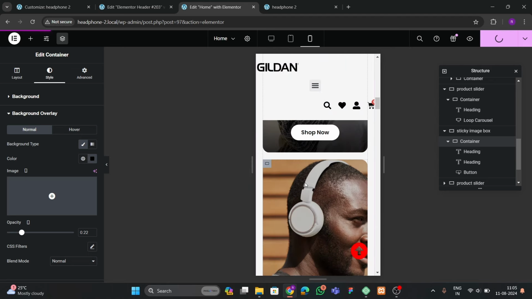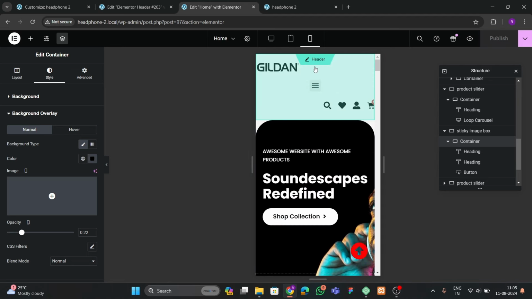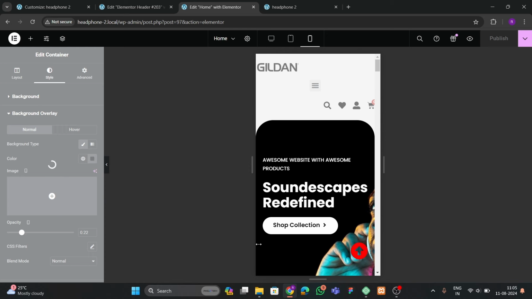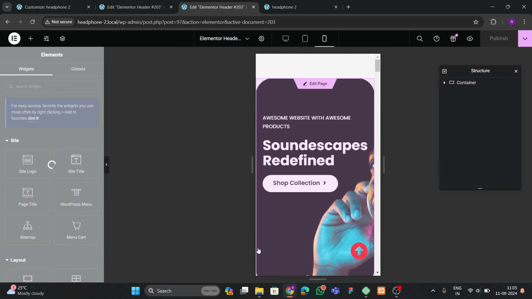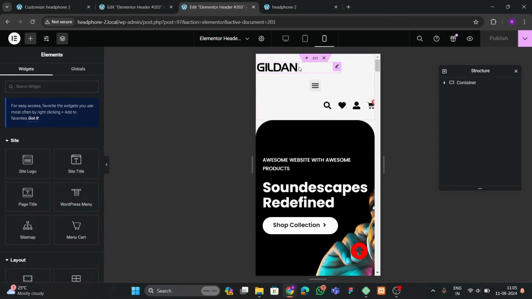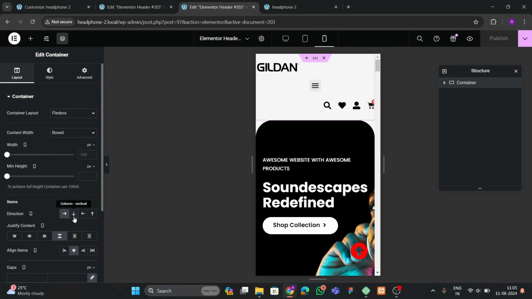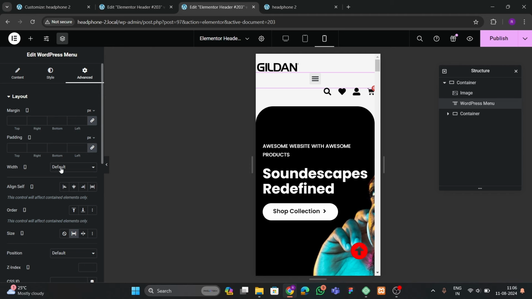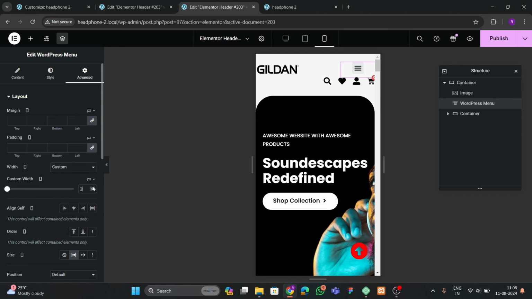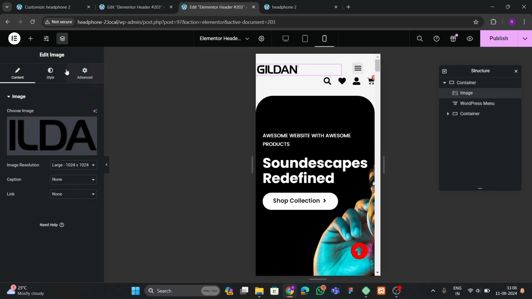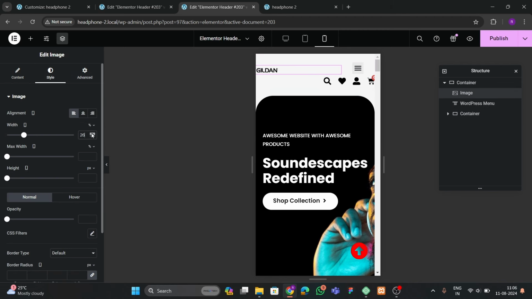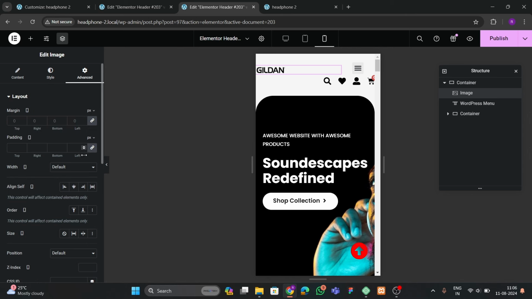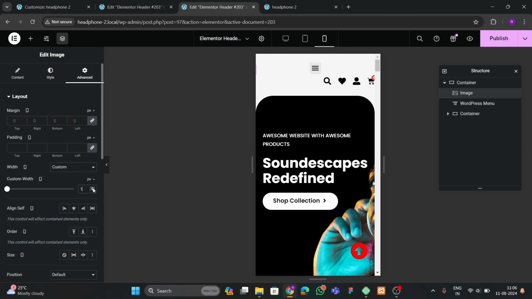And after that, let me show you how you can make the header responsive here. So let's click on this. Okay, so after that you can see that here we just have to change the size and all. So right now you can see that, let's make it 0. And also we have this, so for this we're gonna make this custom. And let's make this like this. And for this also, let me make this. And for this also, we're gonna make this custom here.